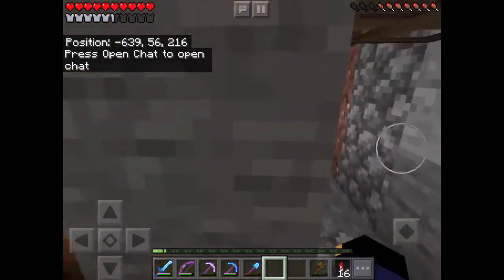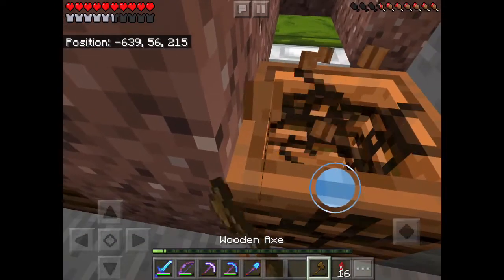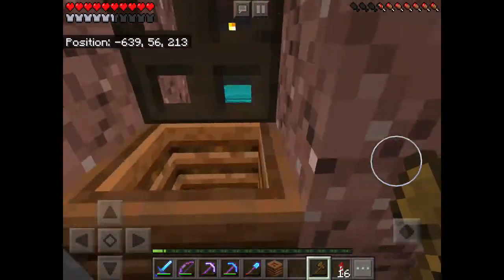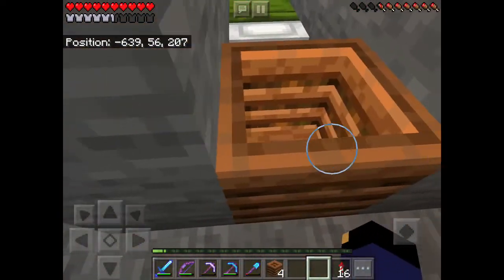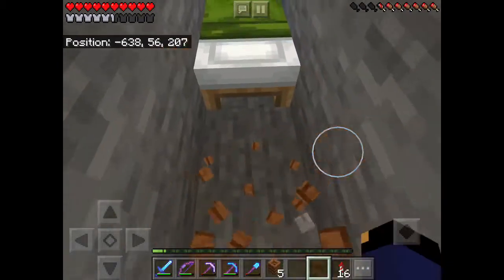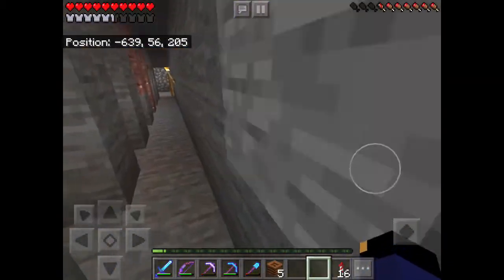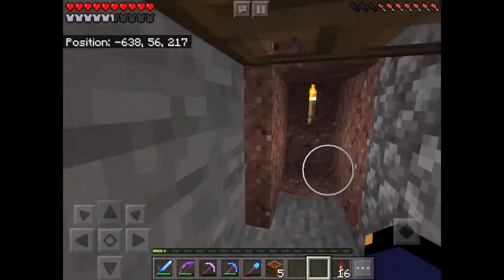So this is my trading hall, but I don't think I'm gonna have farmers anymore. I think I'm gonna use the mapmakers, guys, because they also buy sand, and we live in a freaking desert, so we can get a lot of sand.